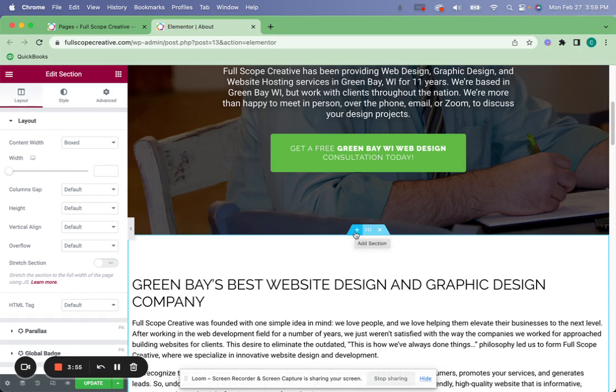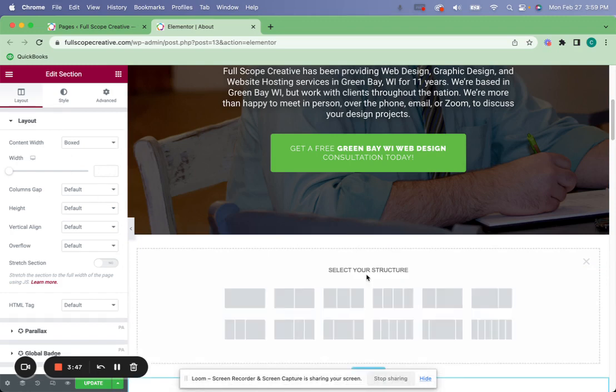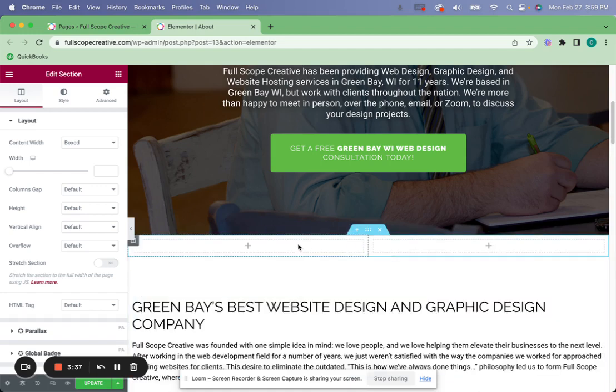But to add a new section, we can go ahead and click the plus icon right there. We'll again hit the second one for the plus icon. Now we just have to decide how many columns we want in this. If we start with one, we can always add more in later. We can always delete more out later. So we'll just take the 2-column layout for right now. If we click that, we have our 2 new columns added in there.